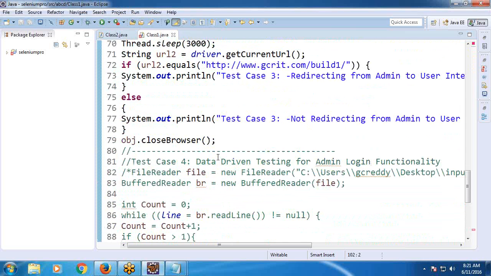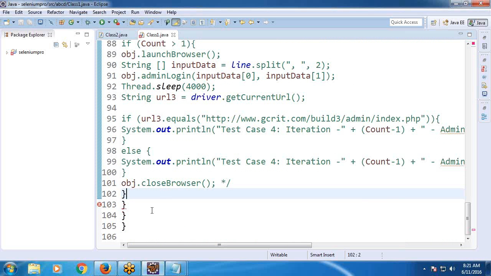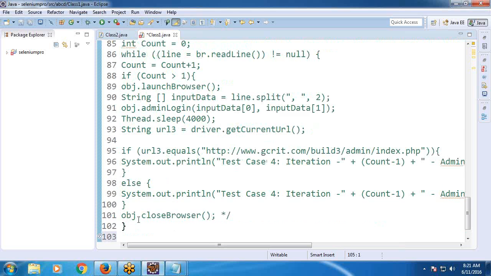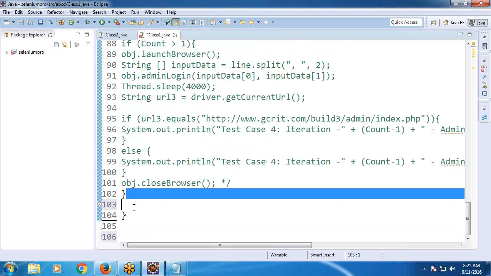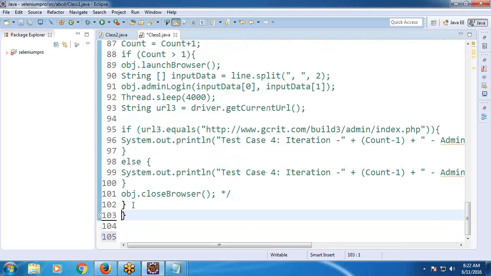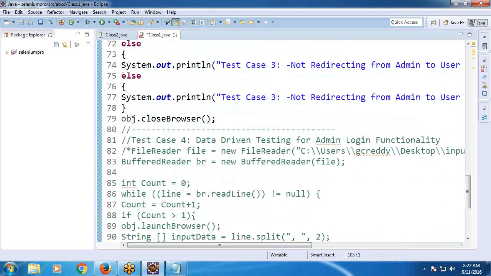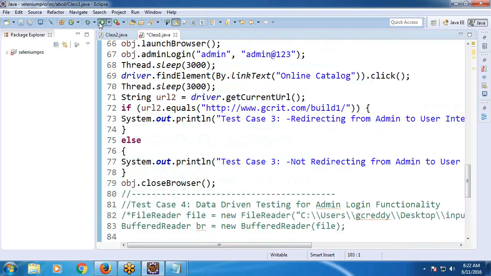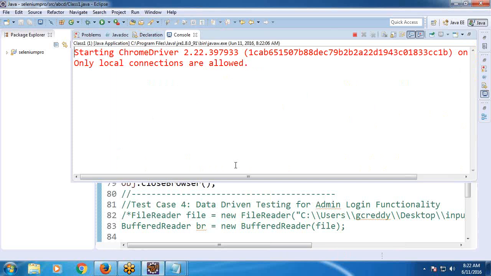What is that error? One curly brace. We are not using a loop now, so only 2 curly braces for the third test case. Run the program.